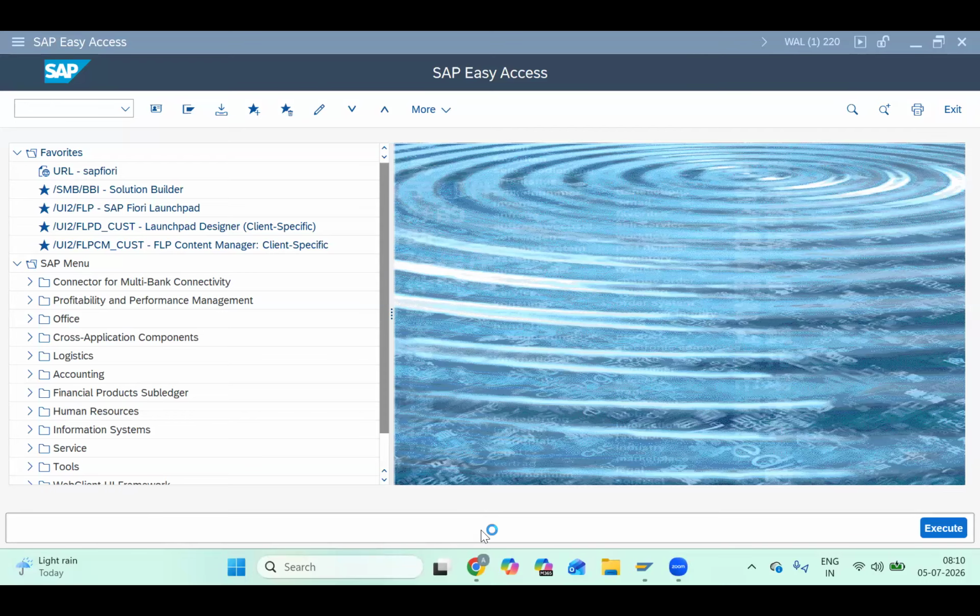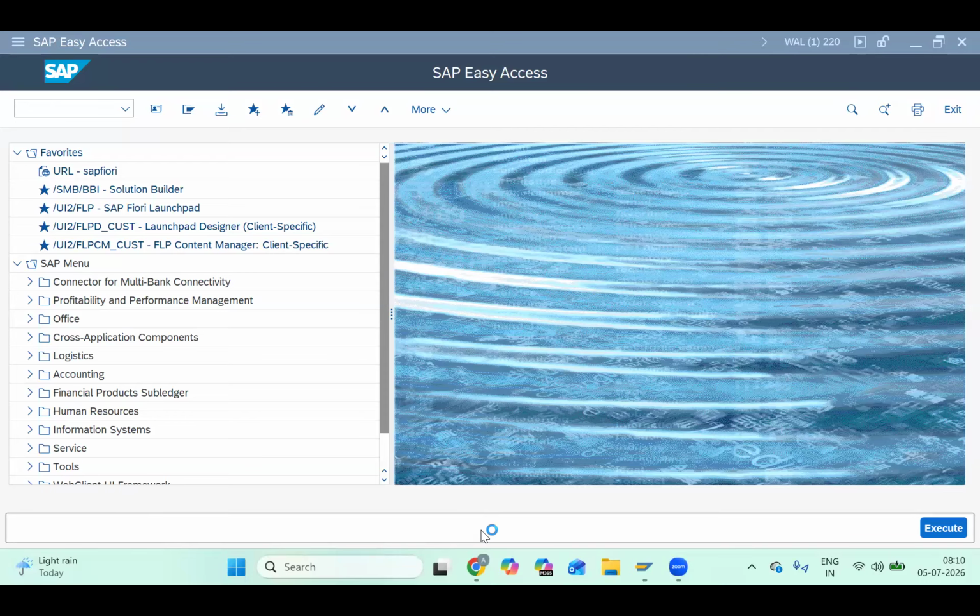Just click on create. Module pool program.